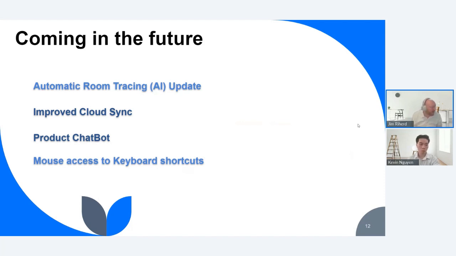And then one of the last things I want to mention, Kevin mentioned the mouse keyboard, and essentially one of the updates we're going to do later on is, if you have those gaming mouses that have a lot of different buttons on there, you'll be able to map those buttons to the keyboard shortcuts as well. So that'll be one of the updates we'll push out next year as well. And I believe that's going to be the last slide.